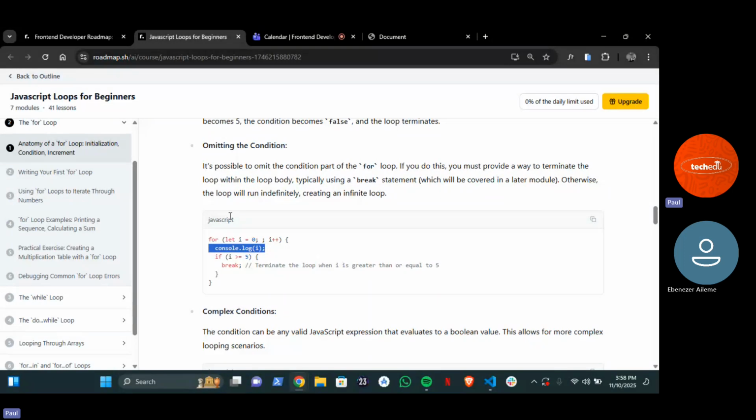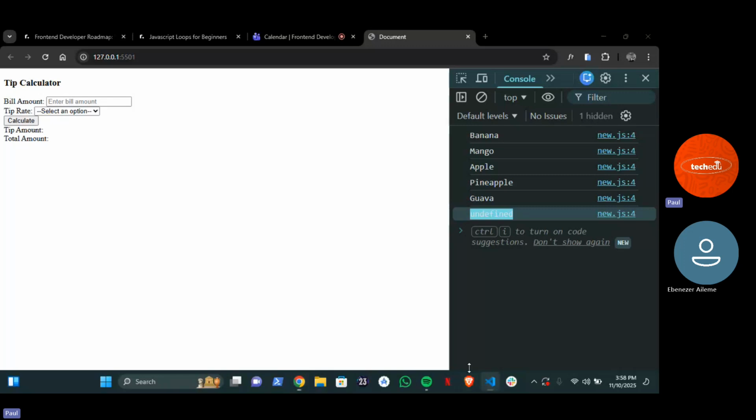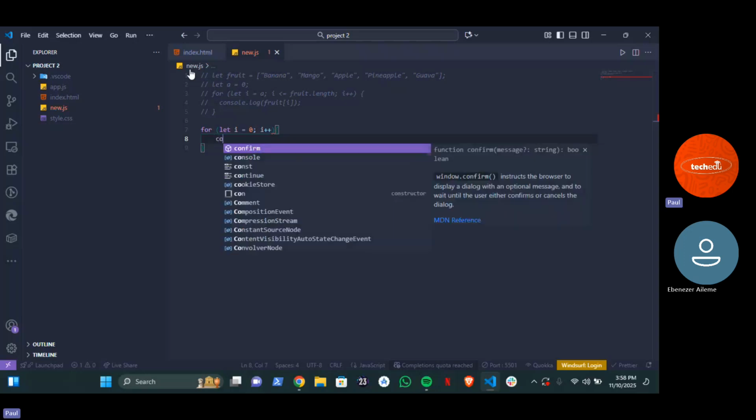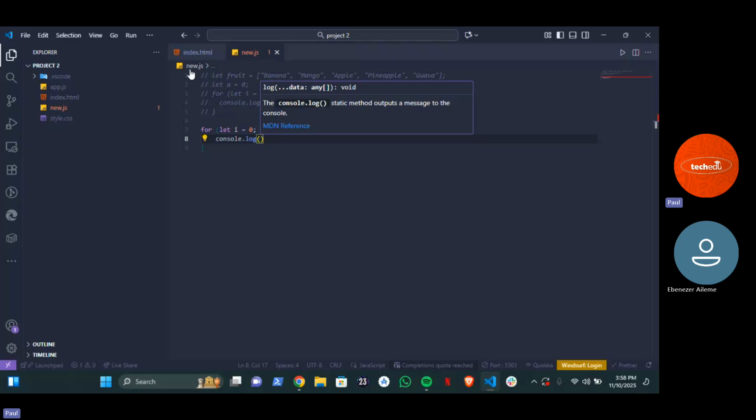This is an infinite loop, you know. Let me just show you what I'm trying to say. So I'm going to take this out. So I have a for loop, and then we say let i equal to what? 0. First things first, right? Then we're not going to have i++. Then I'm going to come here. As you can see, you have let i equals 0, then we're going to have i++. Then I'm going to say console.log i.